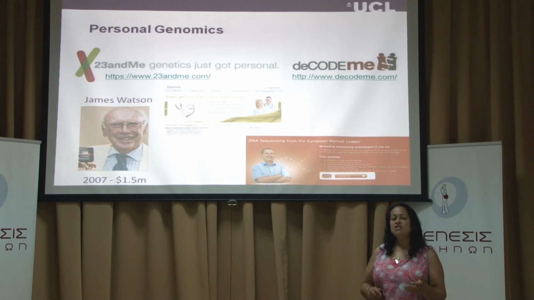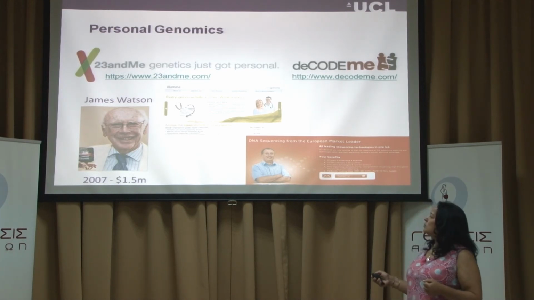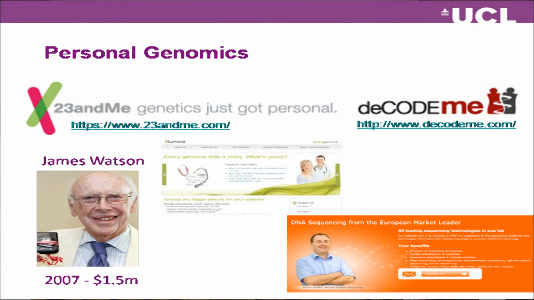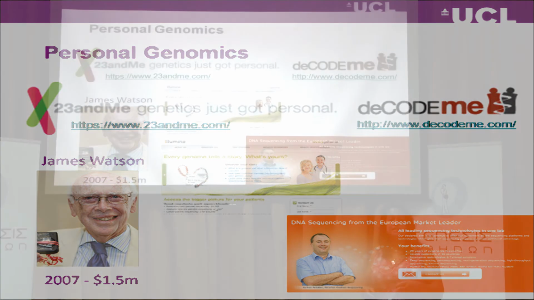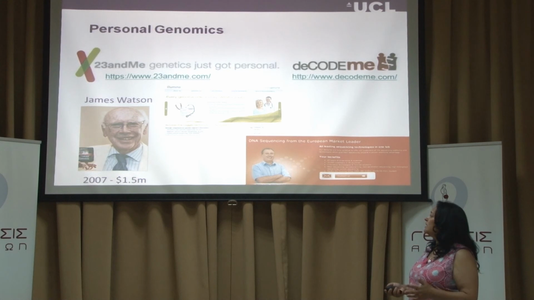So just to finish off, a little note about the future. You might want to visit these websites: 23andMe and deCODEme use a SNP array to look at multiple sites across your genome, and obviously it would be possible to use these sorts of arrays from a single cell, find out about diabetes predisposition and many other things.